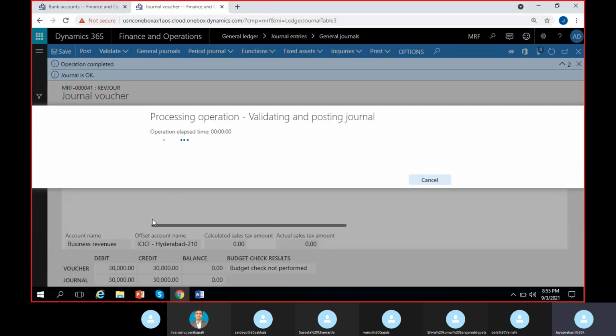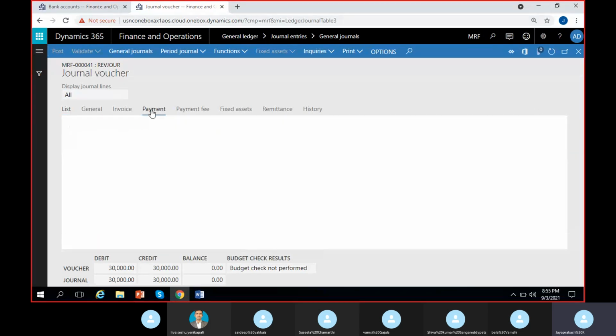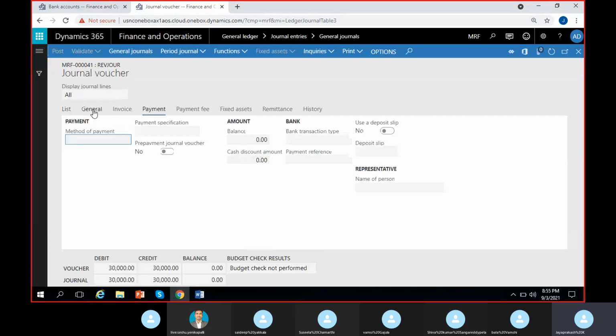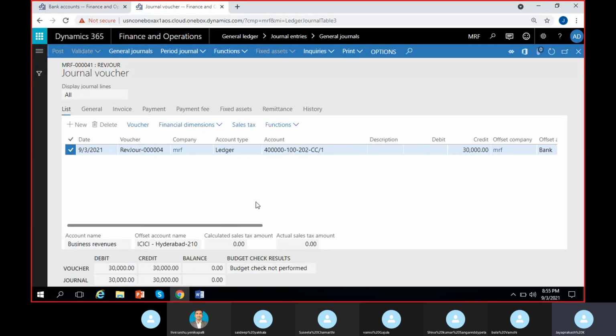So what happened now? We have deposited some amount into our bank. So I should have used that bank transaction type actually. I'm sorry for not using it. For the next transaction, I'll use it definitely. Actually that will be somewhere here or here in the journal. Here bank transaction type can be filled under payment. But we forgot to use it, but no worries. Here also we have the option, in the line itself. We'll use it from the next transaction.